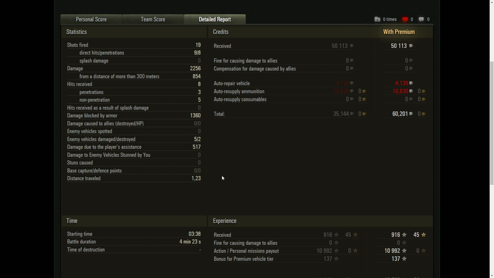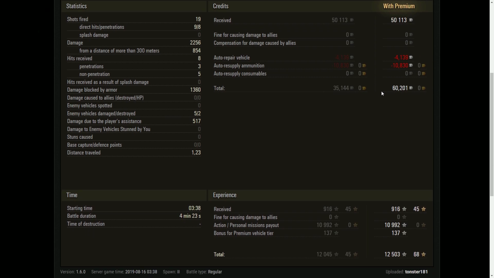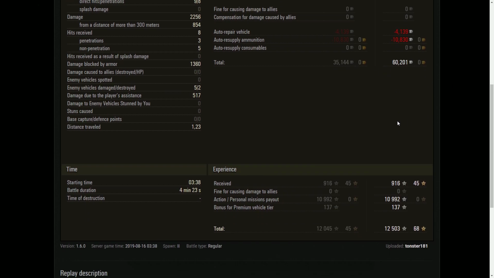500 assists, so total of 2,800 combined, which is respectable. That's quite a good game. And 60,000 credits with a premium account. Now, I don't know what this 10,000 experience is, but he ended up with 12,000 experience. Talk about helping your crew out. Holy cow. So that was great.